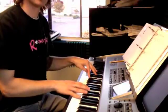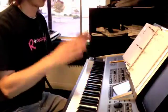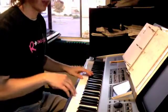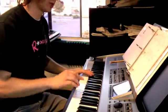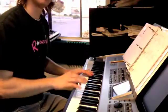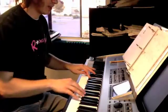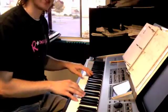So we have four sections here of this verse. Now work on that part alone a few times and try getting it together. So I'll do it again. Left hand plays B flat.